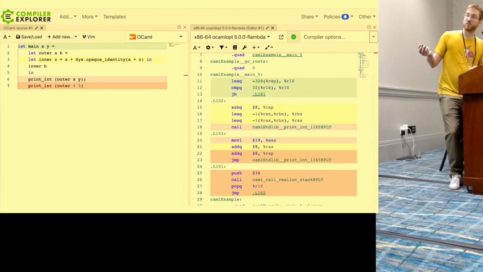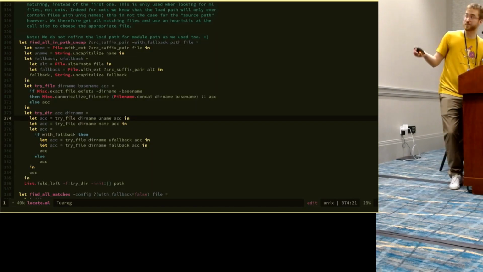The only thing that I don't quite like about it is that, first of all, it's not exactly working on a big code base. You need to have a small example. And the second thing is that most of the time, you don't really care about assembly. Like, I can't read assembly. And when I'm looking at assembly, it's only to know something about the code being generated. So maybe I want to know if something is allocating. Maybe I want to know if something is inlined, but it's not really clear there. Or at least not clear if you don't have expert knowledge. So what we want is to extract information from the compiler and then put it over your source file.